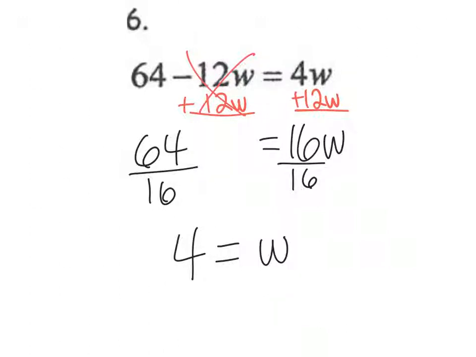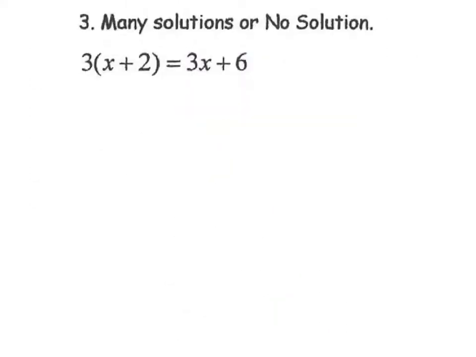Okay, now I want to go back to number 3. Can you guys distribute number 3 for me on the left? Go to number 3 and distribute the left side only. Okay. The left side is exactly the same as the right side. When that happens, it means I can plug in any number I want for x. I could plug in 2. 3 times 2 plus 6. 6 plus 6. 12 equals 12. I could plug in -73. Whatever number you plug in, you will always get the left side equal to the right side.